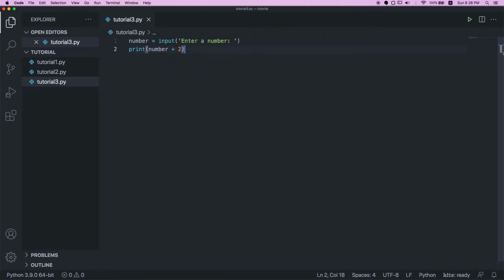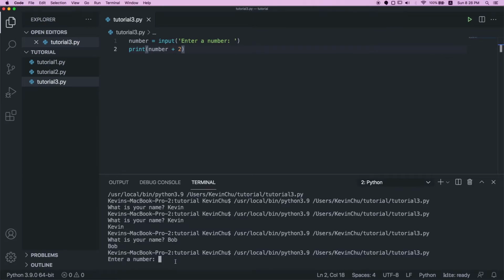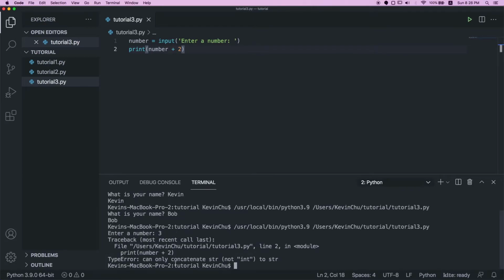And let's see what happens if we run this. So enter number, let's say 3. And look, we get an error because when we input something, it takes that as a string. So when we typed in 3 there, instead of taking the integer 3, it actually took a string of 3. And from the previous tutorial, we can't add strings to integers because they are different data types.